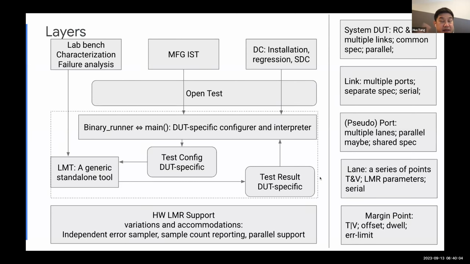These are the proto I just showed, and the proto will be interpreted by a DUT specific result interpreter. That's a callback or plugin to this test harness and gives a Mountain DAG result. That's how it's currently working.